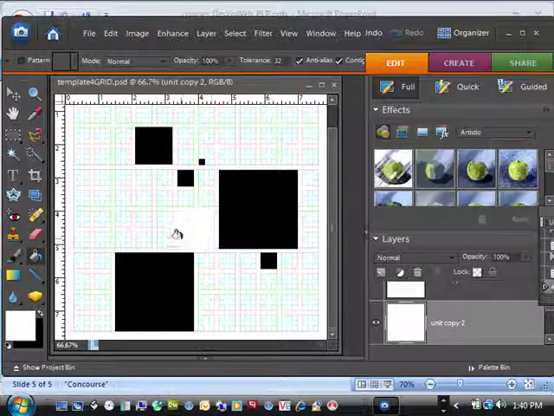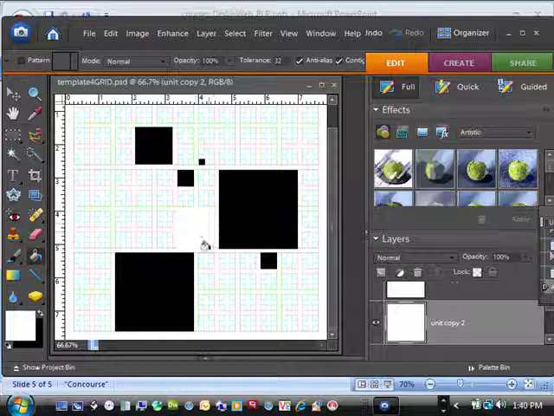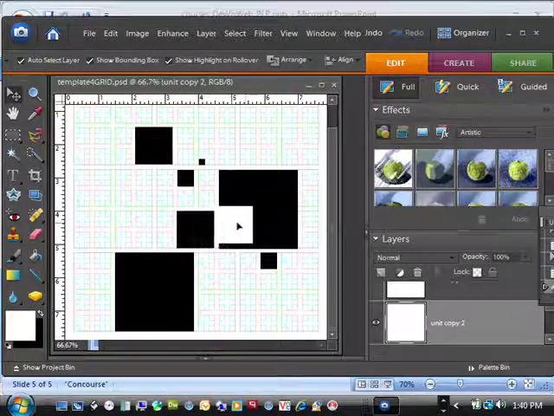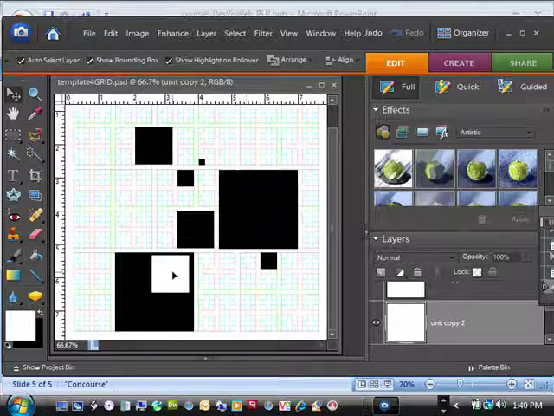It's difficult to see because it's completely covered up the original, but I can see it's there by the absence of the grid. So I'll use the move tool, and now to create this reversal, I'll just drag it over and put it, let's put it down here.